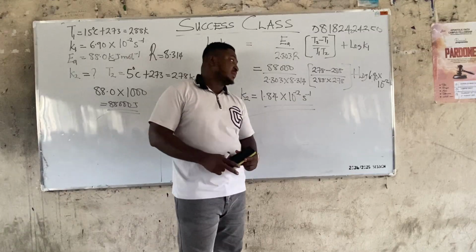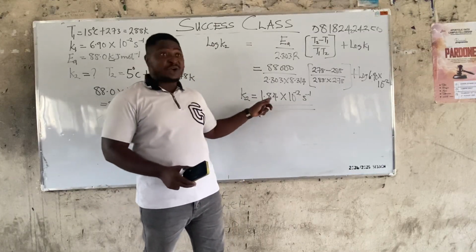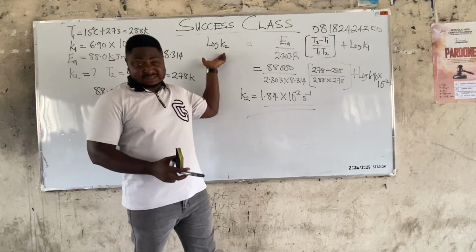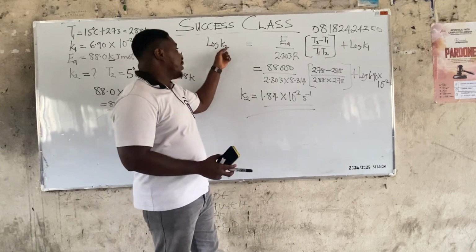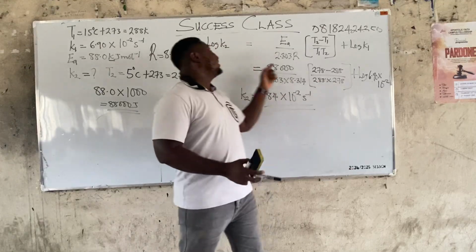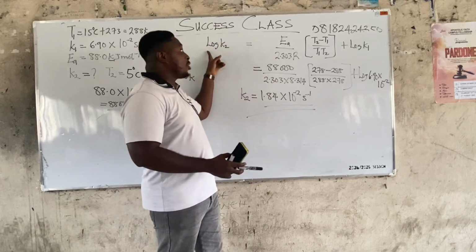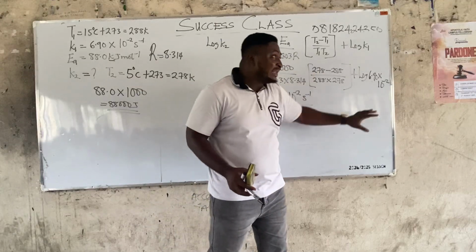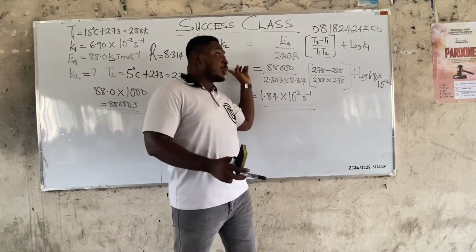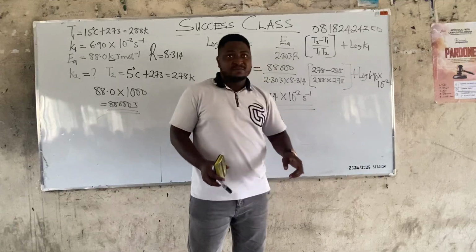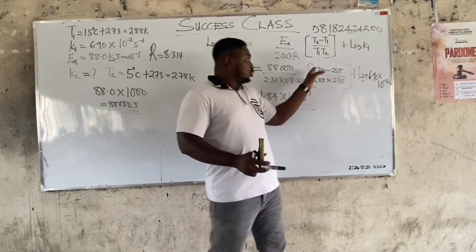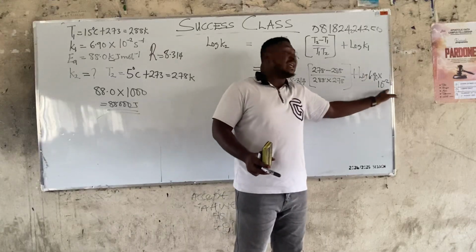Class, I've given you something to know if you are correct or wrong. This is not the first time we are using log to solve today. Let me give you a hint. After doing everything on the right hand side, this K2 will make itself the subject again. Log will move to this side and become antilog. So after doing everything on the right hand side, you will get the antilog of everything. At least you need to do this times this. Find the log of 6.90 times 10 raised to the minus 2.